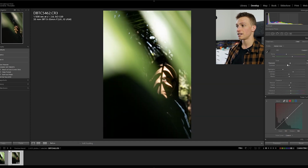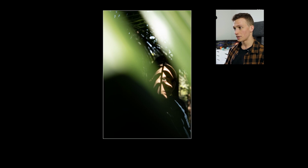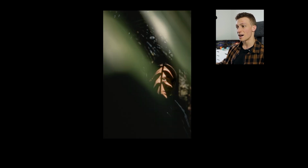It went from here, if I open this up, from there to there, a massive difference. It really shows how much you can pull back into an image in Lightroom.